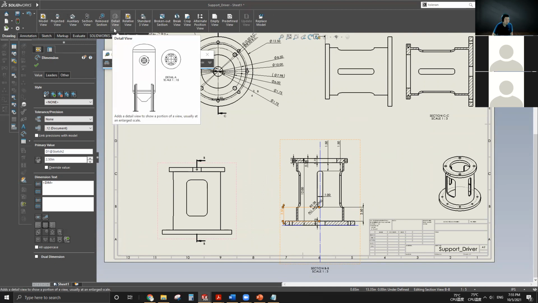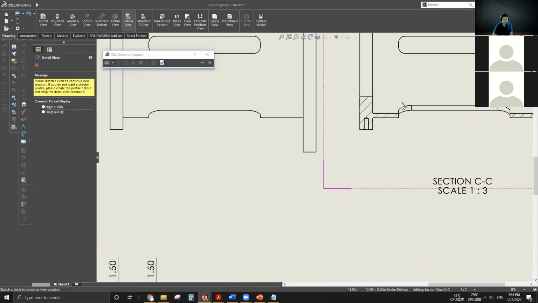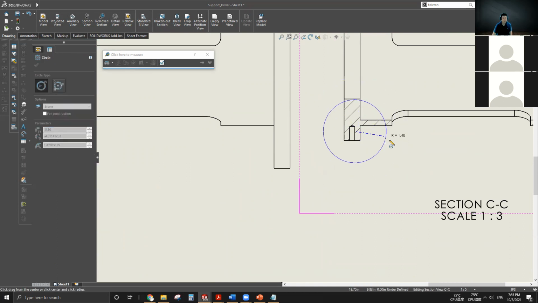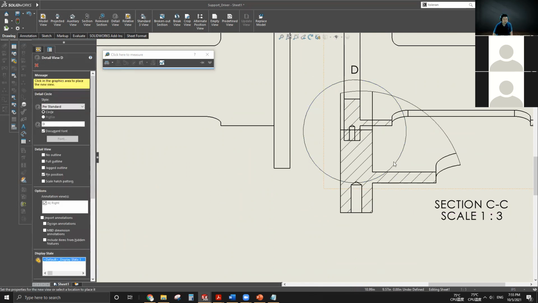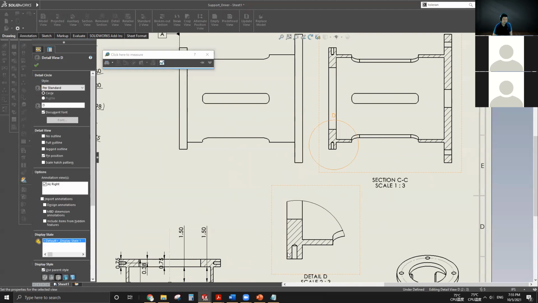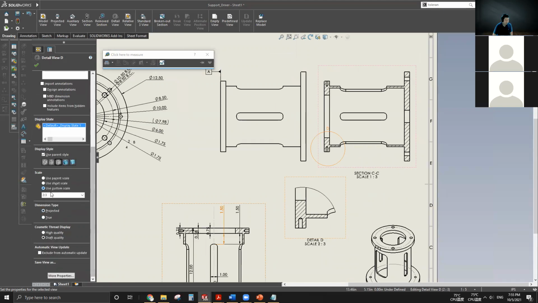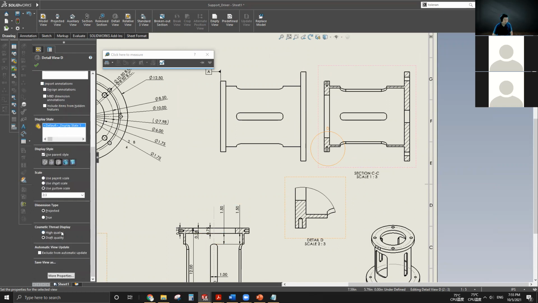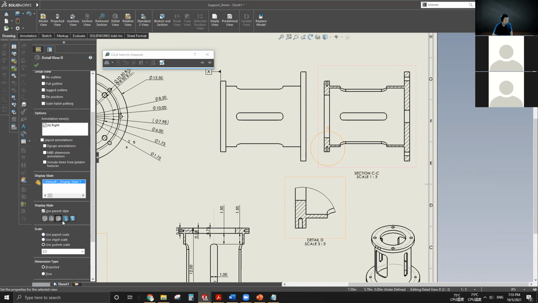And under drawing, the detail view: for example, you want to show this little feature, you click on detail view and just click any point on the feature you want to show, and it's going to generate a circle. You just click anywhere to confirm the circle, and you can have another dependent view of the detail. And same thing, you can change the settings of that view right here, like the scale and the way it's displayed. There is a wireframe and there is shaded with edges, stuff like that. Play with it so you'll know.